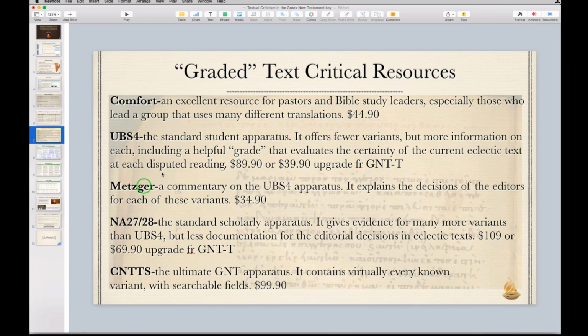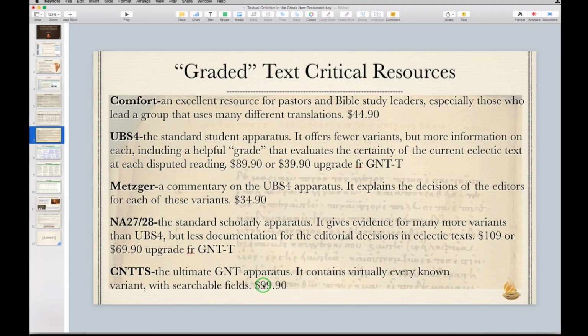Metzger is above Comfort, so when it comes to a really technical variation, he's going to give you a lot more information if you have the Greek to follow it. NA27 is the standard scholarly apparatus. And if you want something that is like the ultimate, consider CNTS.